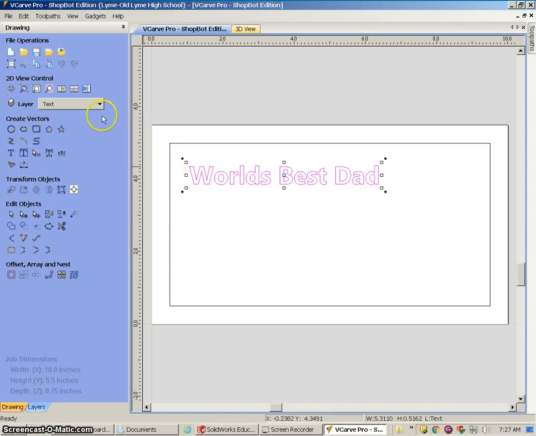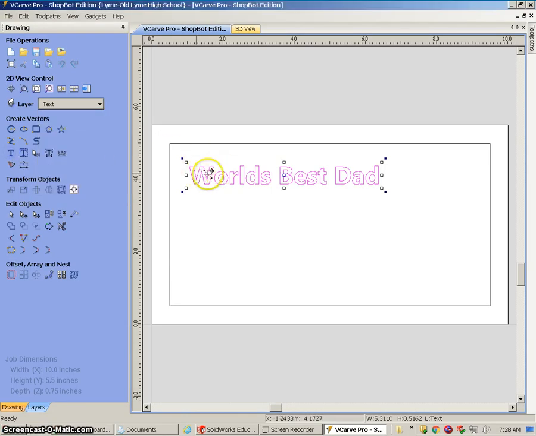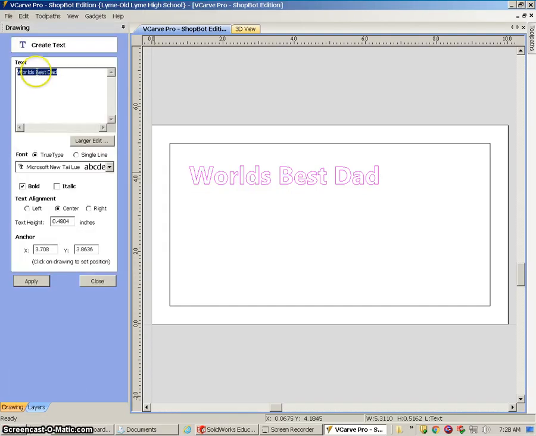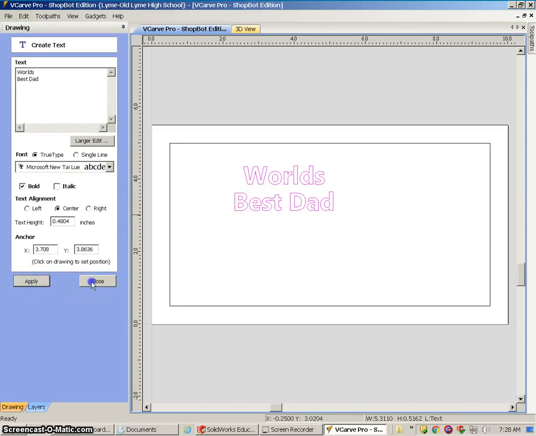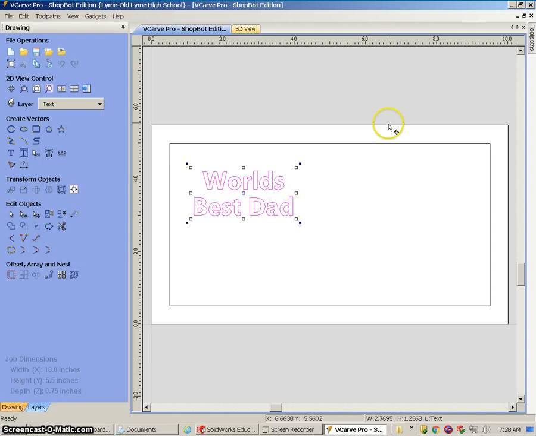If I'm not happy with that, I can edit that by grabbing my text tool again. And let's say I wanted that to be 2 lines. Can edit it, move it around.